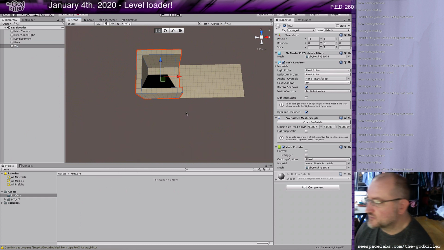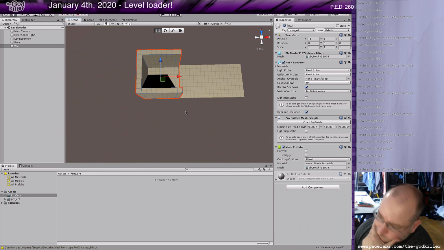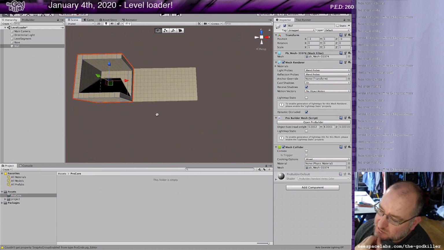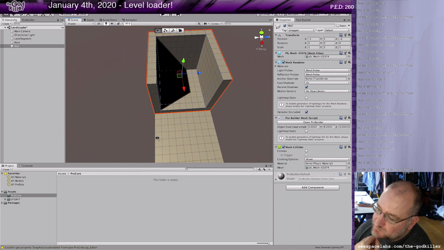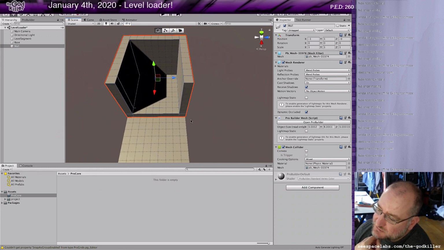Alright, so the next thing would be textures. I'm not going to get real fancy on the textures. What I could do is unwrap a texture against this.